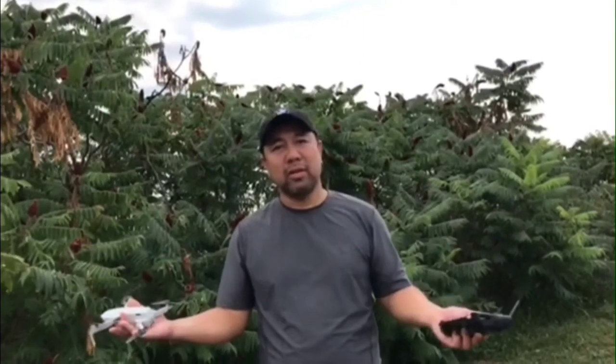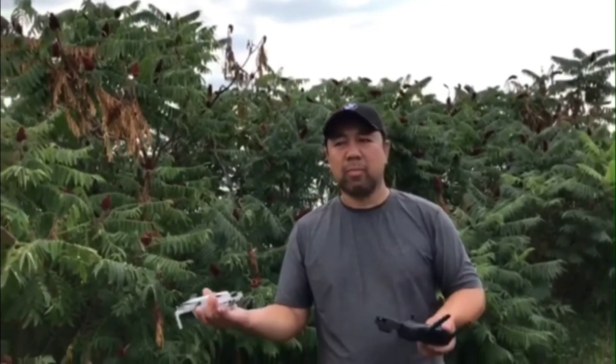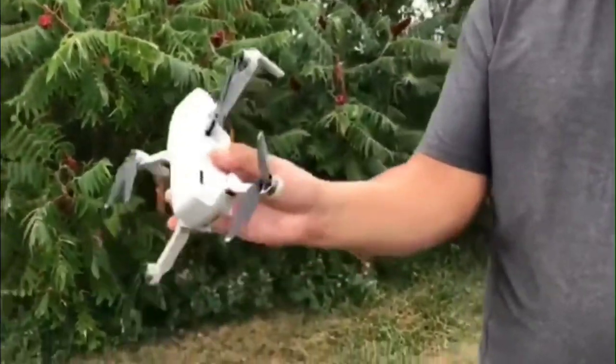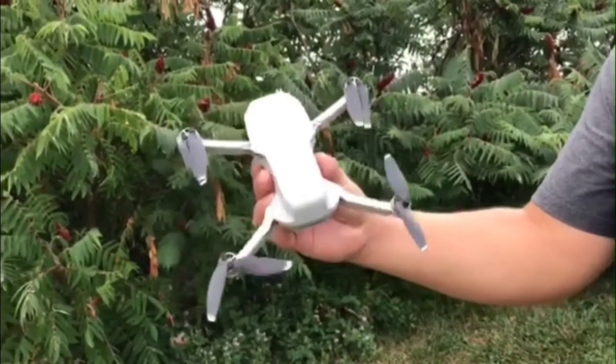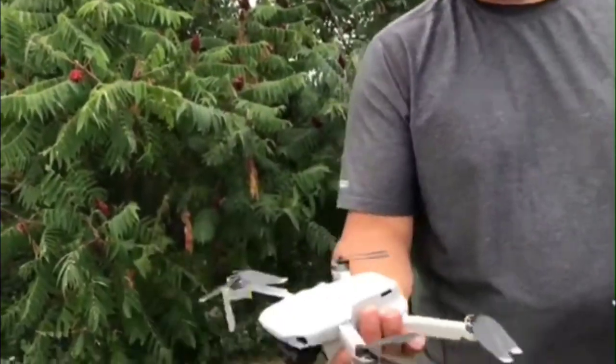We're here at the park right now. I have my brand new DJI Mavic Mini, and today I'm gonna demonstrate how to operate this drone. The drone weighs 249 grams. It's pretty small and lightweight.